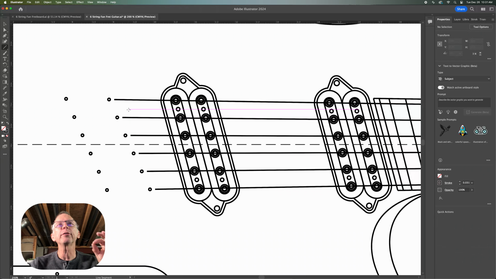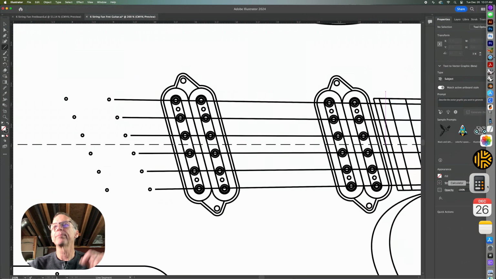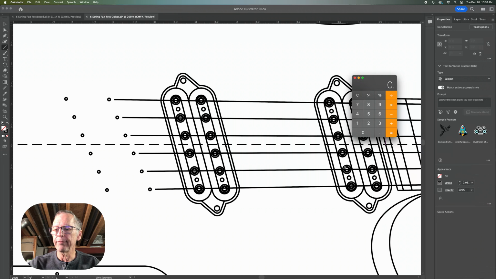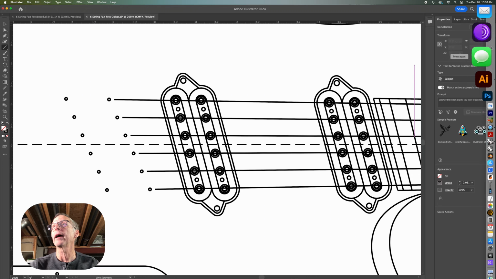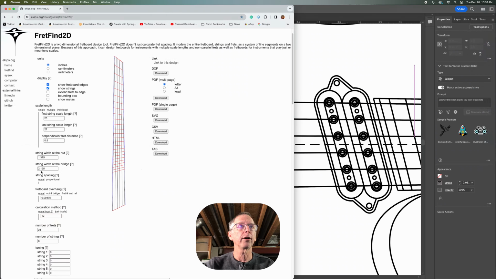So if I multiply that by 5, I'll get my calculator here, 0.4385 inches times 5 is 2.1925 inches. So that's the string spread for this particular guitar. So I've got to change this to 2.1925, and that's going to be the actual string spread.